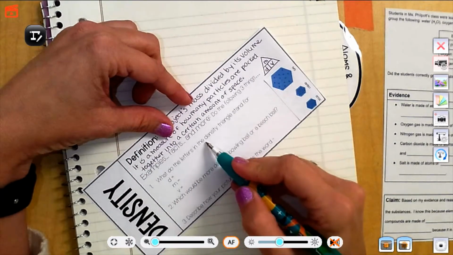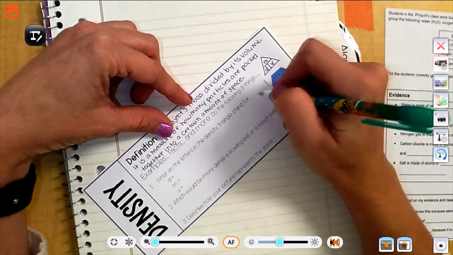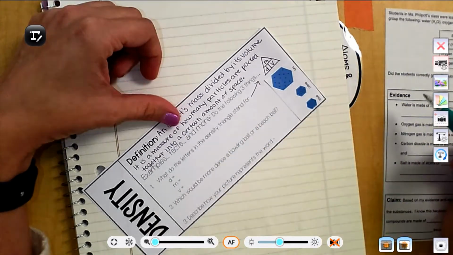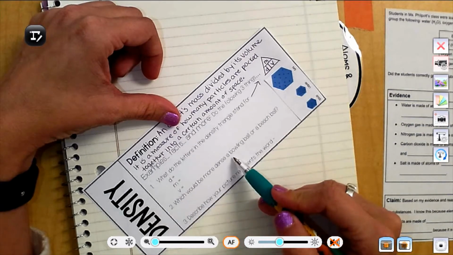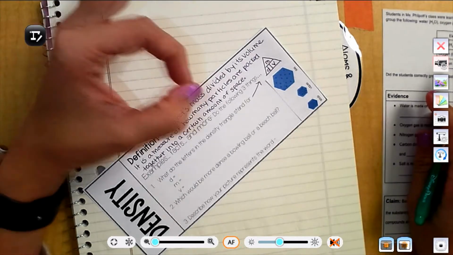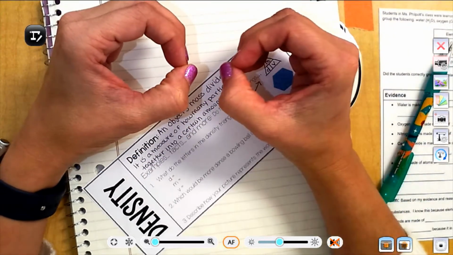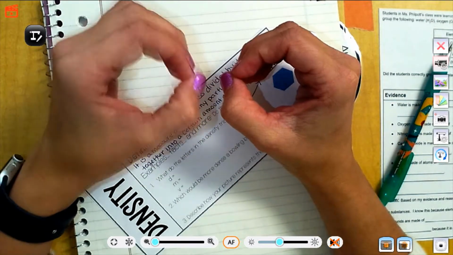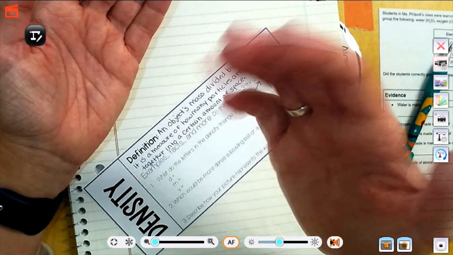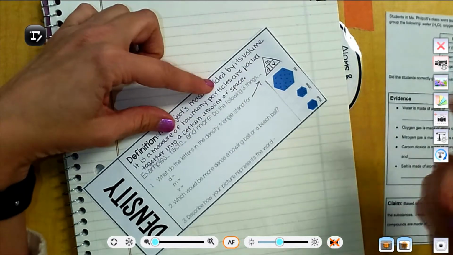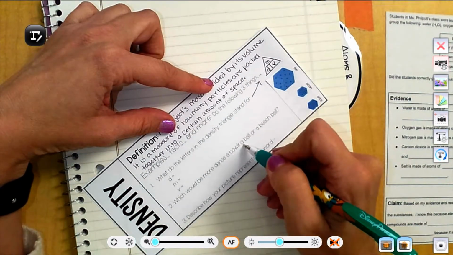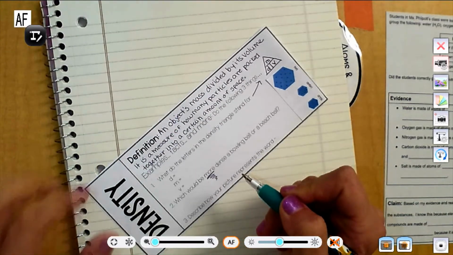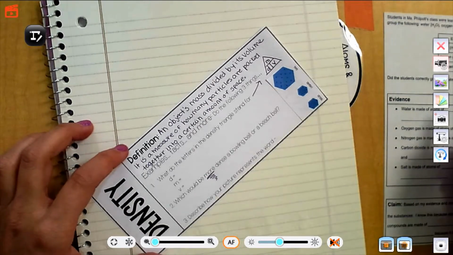Okay, so what do the letters in the density triangle stand for? So there's the density triangle. Tell me what those three letters stand for. They're all up here. Which would be more dense, a bowling ball or a beach ball? So if I have a bowling ball that's the same size as a beach ball, they're the same size. Which one has more mass packed into it, the bowling ball or the beach ball? You tell me, and you can circle either bowling ball or beach ball. Which one's gonna be more dense? So it's more mass packed into the same amount of space.